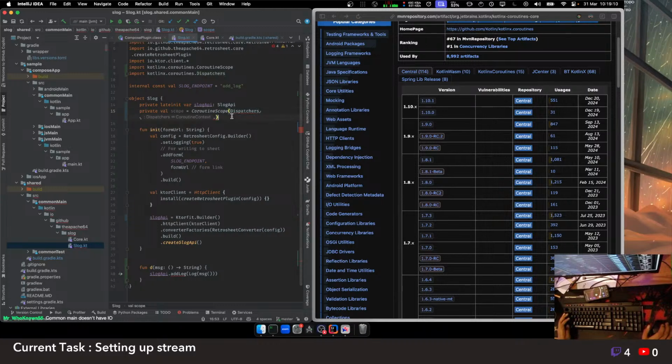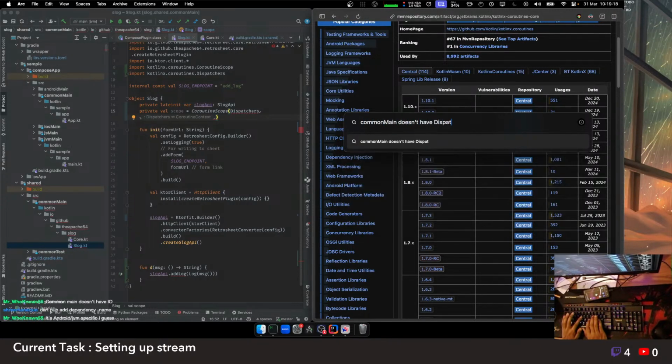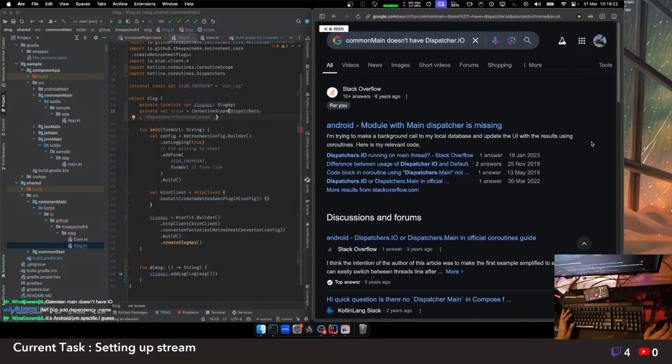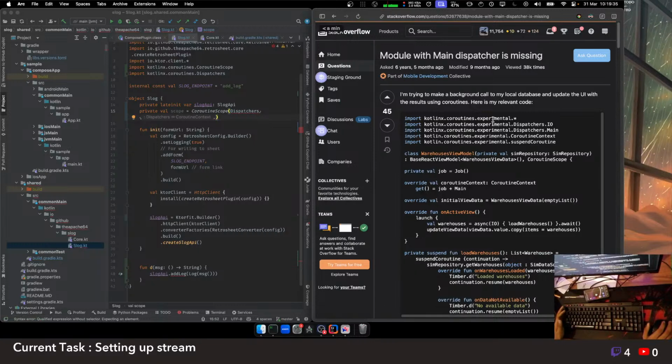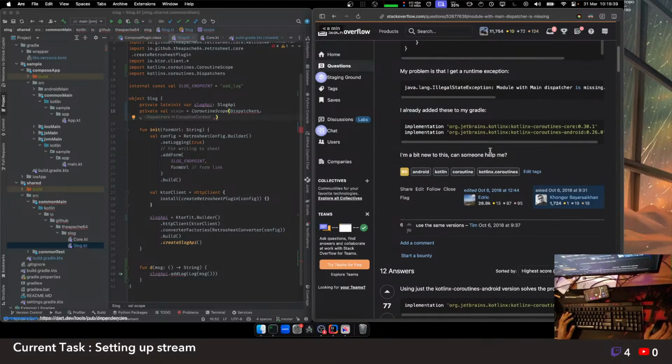Okay. Why? Common main doesn't have IO. Is it? Dispatchers.IO. It's Android. I see, but IO. But the API should be there, right? As in, every system has an IO. Like iOS has a. I mean, you need something to back this up, right?